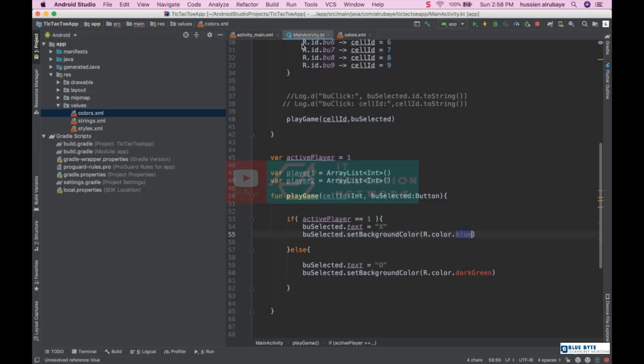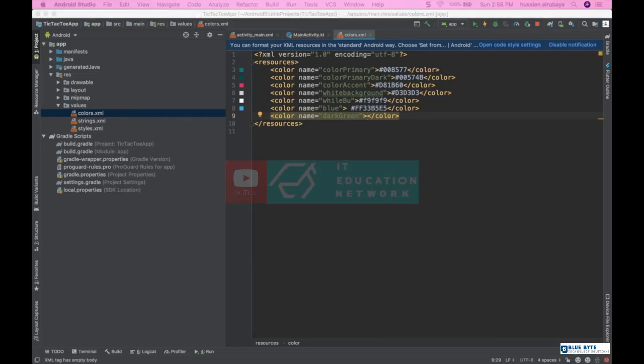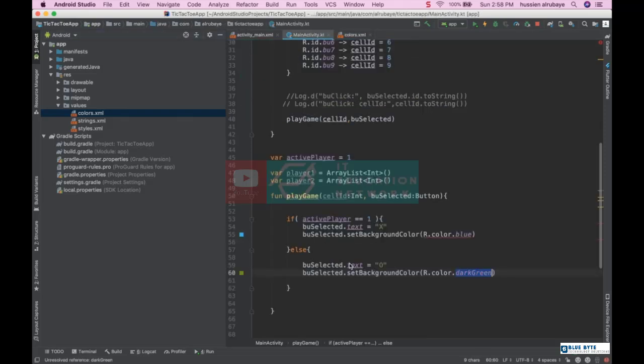And the other color that you see we added here, which is dark green, you could go here and say okay, there is another color, name it dark green, and the dark green would be this ID. Again, I already have it prepared. You could do it the way that I did it. So see, this is dark green, this is a blue color. That's good. So now I think we are good for both of these colors.